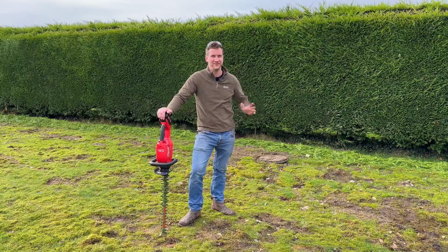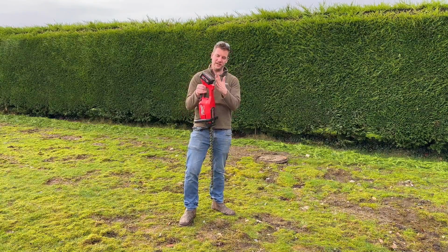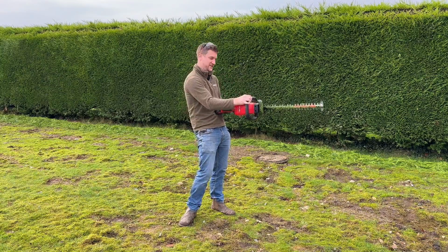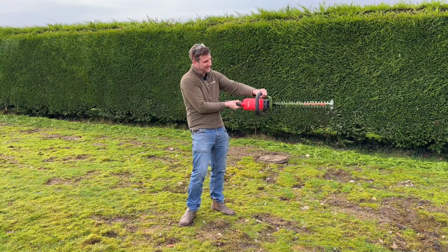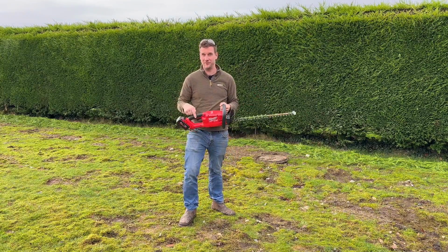Super happy with that, really nice to use. The beauty of it mainly is that because you've got quite a long body and the battery's on the back, you have a really good indicator of where your hedge trimmer is flat. So you can keep the base of the hedge trimmer back against the hedge and keep a really nice straight line going up through. So yeah, big win for that.